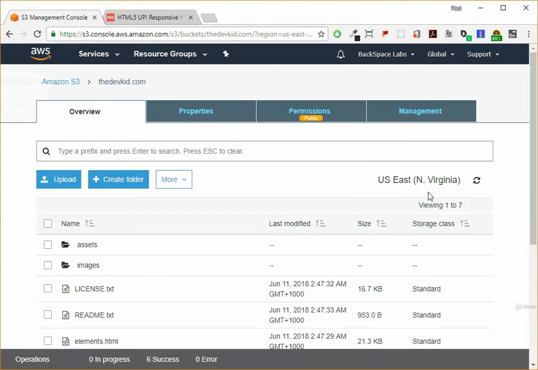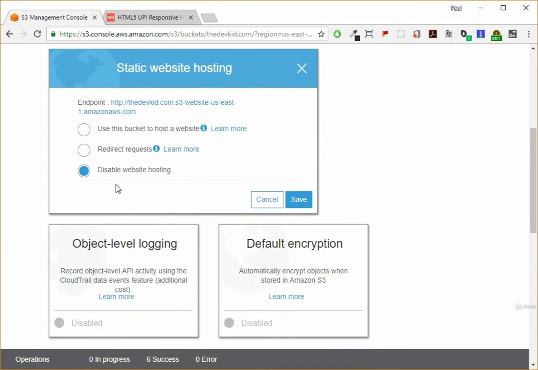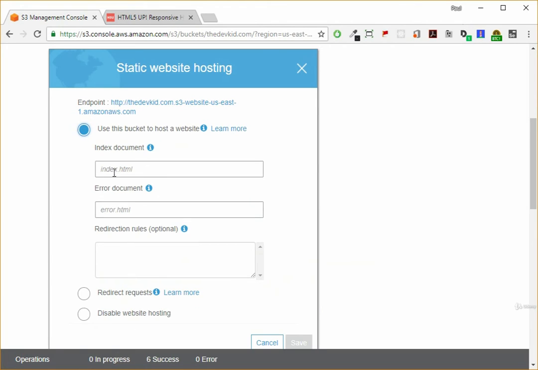After our website has uploaded, we can then look at enabling static website hosting on this website, and we'll hopefully be able to see a website. So let's go to the Properties tab and we click on Static Website Hosting, and the one we want there is use this bucket to host a website, and we put in our index.html document.